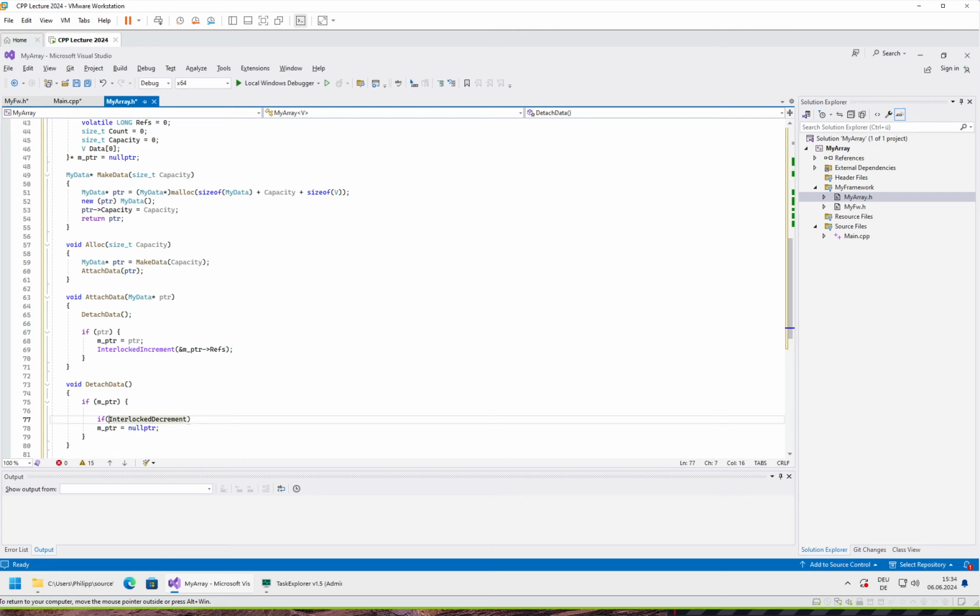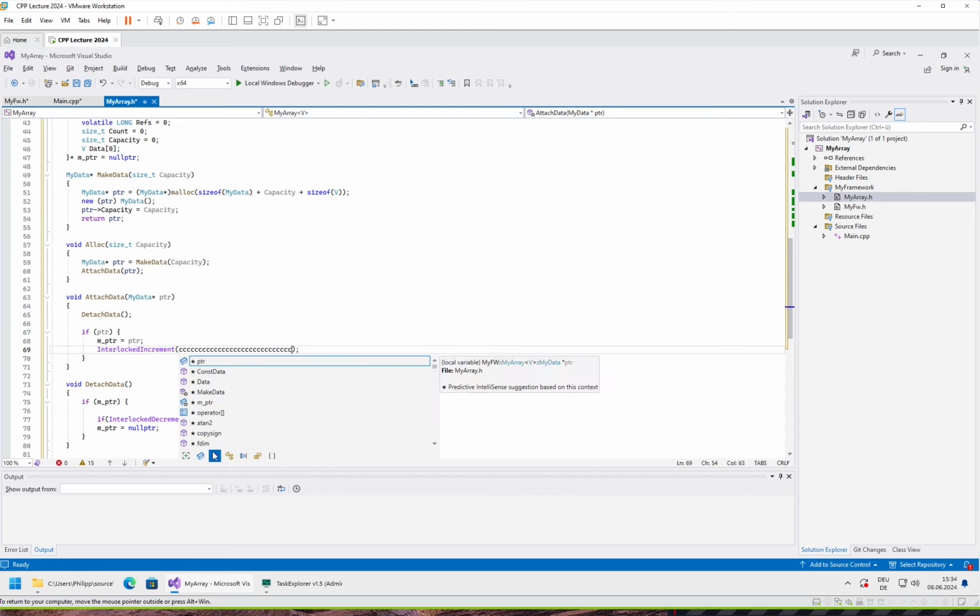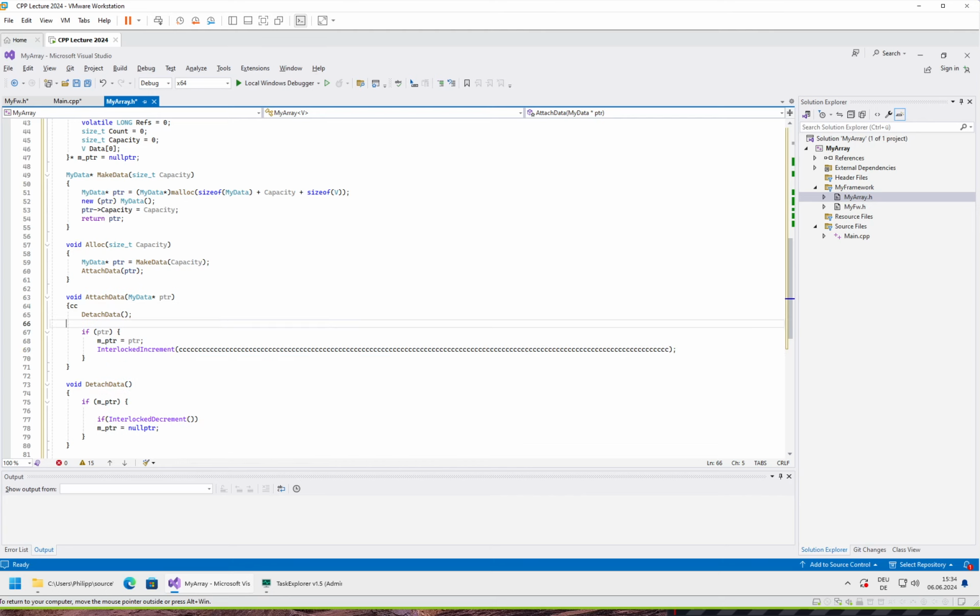This again takes a pointer, but it is quite an interesting function. It returns the final value which was the result of the operation. So if this equals 0, then we will do some more things.